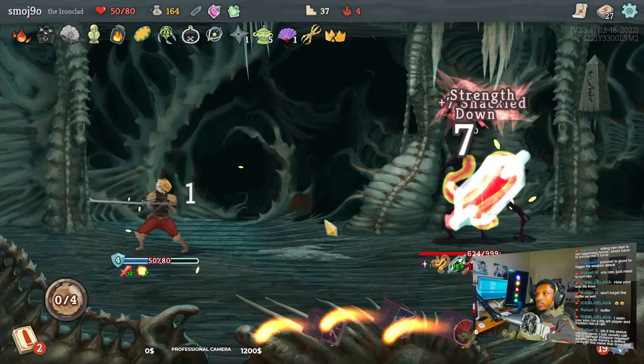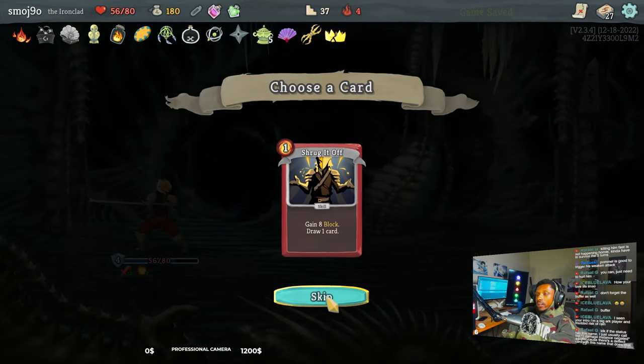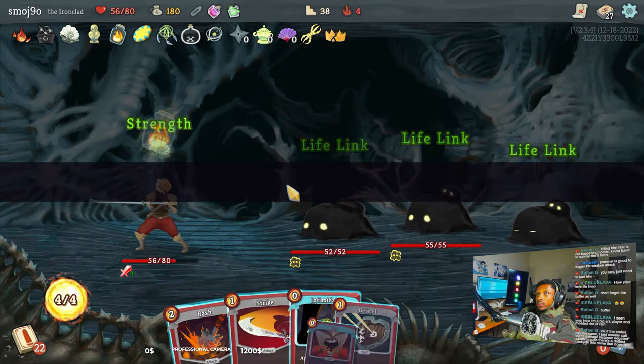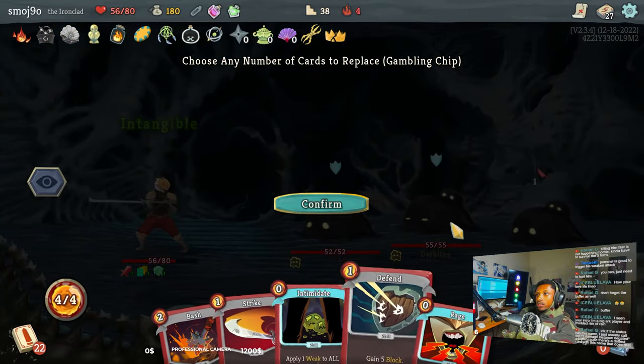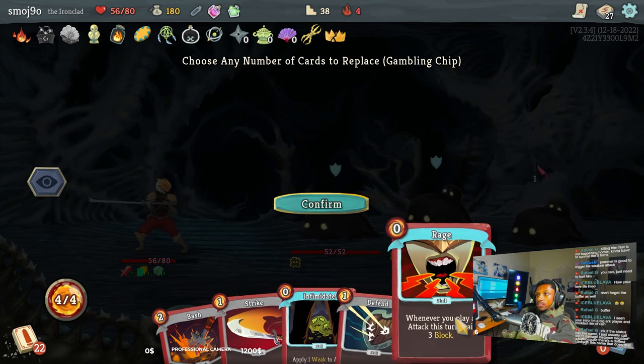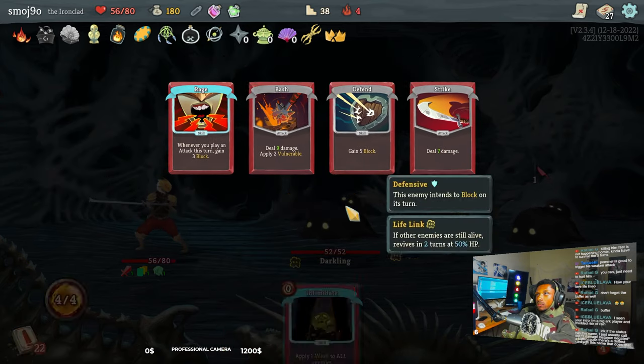Looks like we're surviving this round, though. Or this battle, rather. Shrug it off. Don't need that. All right, we need to heal here, which we'll definitely be able to with this crowd of munchkins. I don't need rage or this or this or this. We'll keep intimidate, I guess.